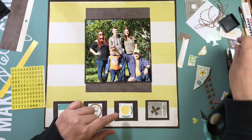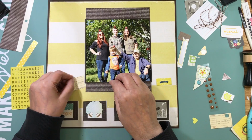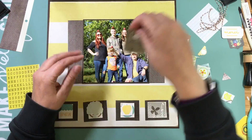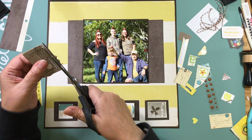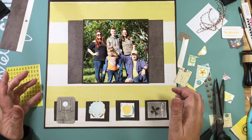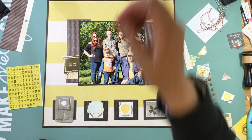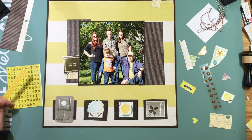One of the stickers that I had pulled for this page kit was a film strip. I decided to cut it in 4. It was actually 4 pieces, so I cut it in the 4 pieces, and I'm going to make a strip at the bottom of the layout. And then as you saw, I took that 6x6 pattern paper and I cut it in 2 pieces, and I thought I was going to put it at the top and the bottom of the photo. But the problem with that was the strip was going horizontally, and the strip with the photo was going vertically, and it was just throwing the whole page off. So by moving the pictures to the left and the right side of the photo, it just balanced the whole layout.